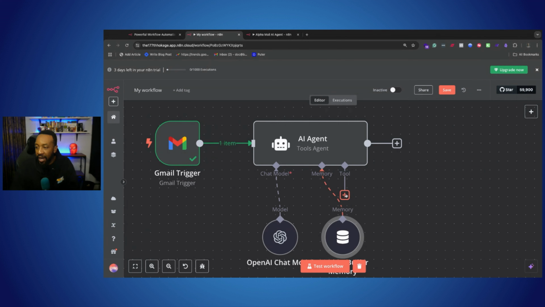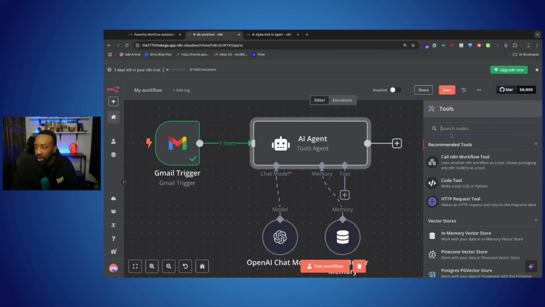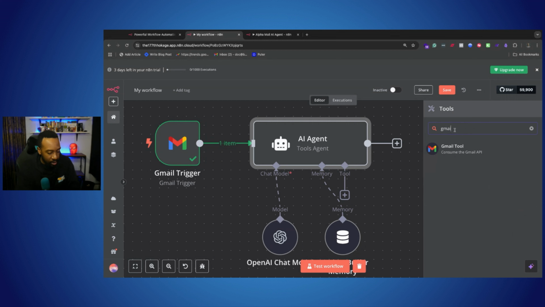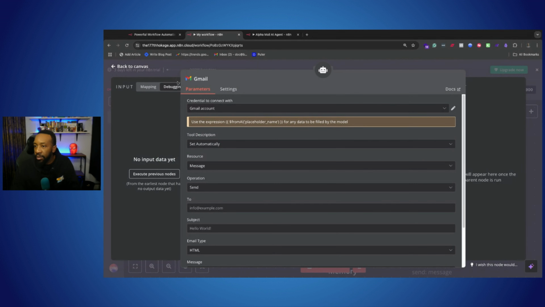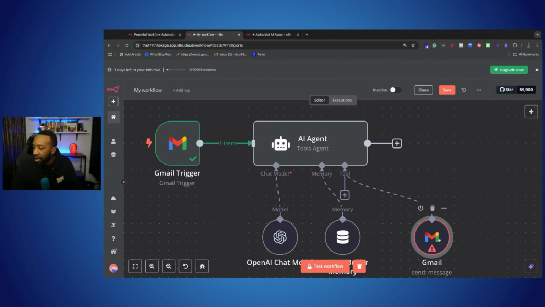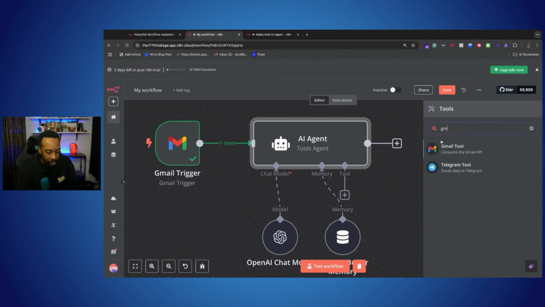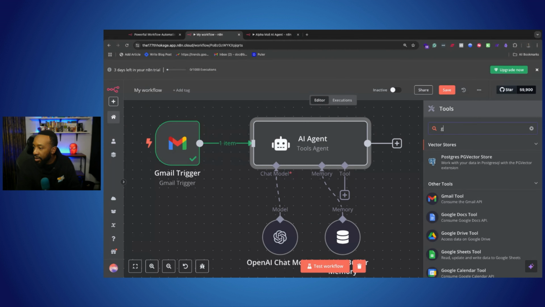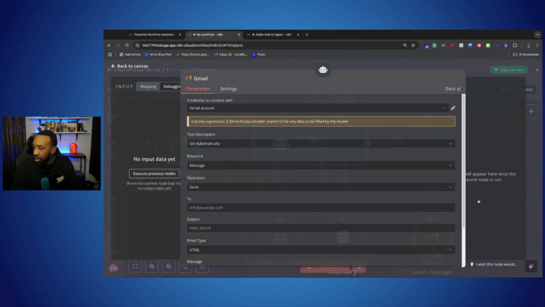We have that. And then what do we want to have the tool do at the end? We want Gmail. And from Gmail, I pressed too many things. Let's delete that. Let's do it again. Click. We're going to do Gmail. Use that tool.